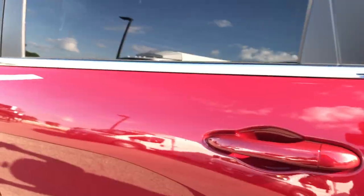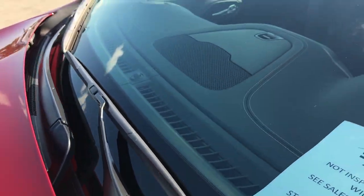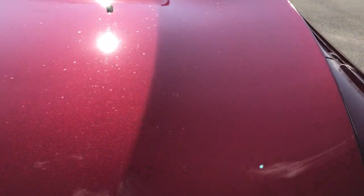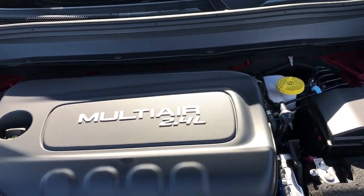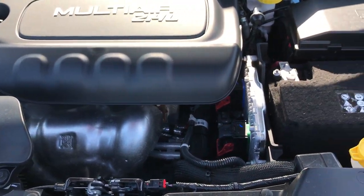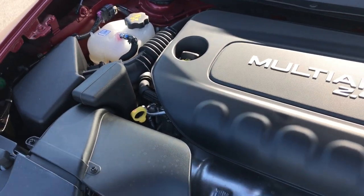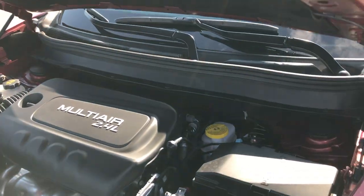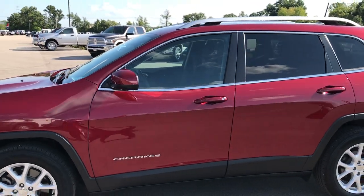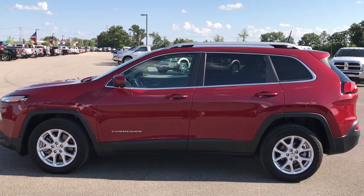Taking a quick look under the hood — with the cold weather group you also get heated mirrors and a heated windshield wiper de-icer underneath the windshield wiper. Under the hood is the 2.4 liter multi-air 4 cylinder motor producing 184 horsepower. The engine bay is very clean and runs very smooth. This Jeep has been fully safety inspected by our service shop, has a fresh oil and filter change, all fluids checked and topped off, and has been gone through mechanically 100%. It was sold here brand new, traded back in here, and is 100% ready to go.